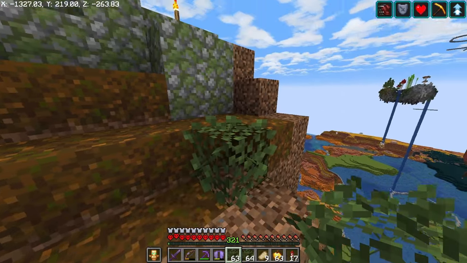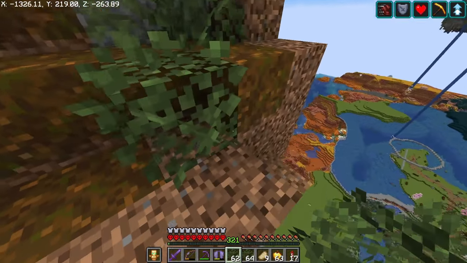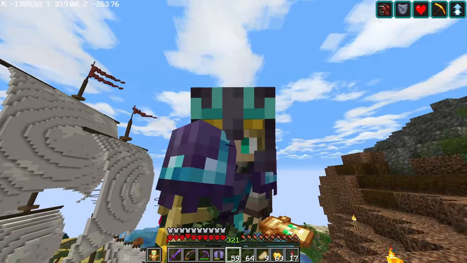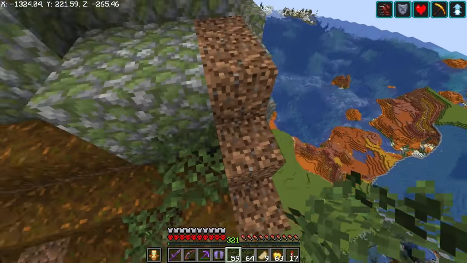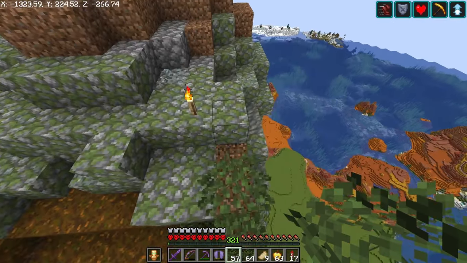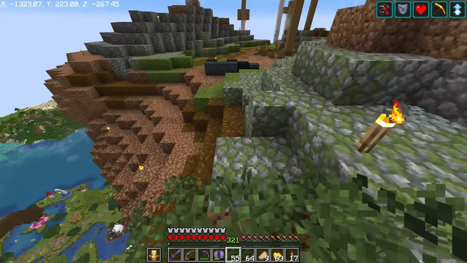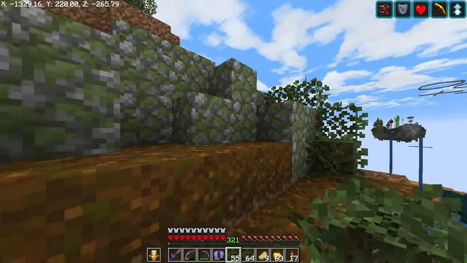In terms of foliage, I'm thinking about just adding some leaves in here, making it look like it's hanging off the island in a way. As long as it's connected through a corner block, I think it'll look nice. So we'll just work our way around here, and we'll add a little bit of foliage, not putting them on top of the stone, obviously, because that wouldn't really make a whole lot of sense.